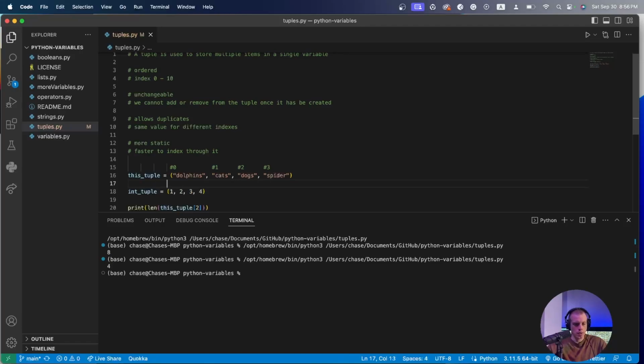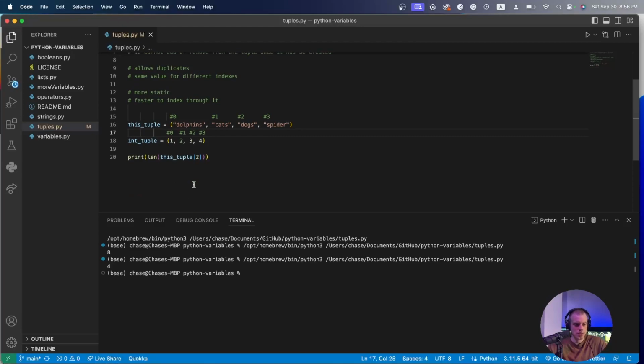So 1, 2, 3, 4. Those are our integers, right? But when we view them on the index, they are going to actually be 0, 1, 2, and 3. So just keep that in mind when you're trying to find the number. You have to make sure you're calling the index that it relates to.